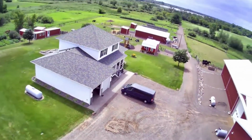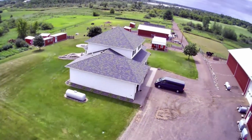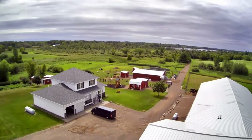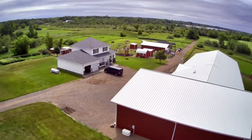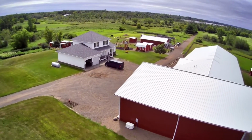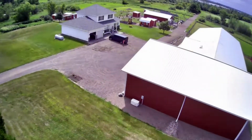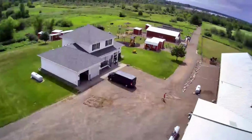But either way, I feel blessed that my farmhouse has been able to work with State Farm and come up with a fair price. I get a nice discount here going forth and end up with a roof that I really do feel is going to do a better job on the old farmhouse here. So I kind of wanted to show it off. I guess I'm proud of it, folks. It took a lot of work that day to get it done. And sure, we've got gutters and stuff yet to do, but for the most part, it's done.